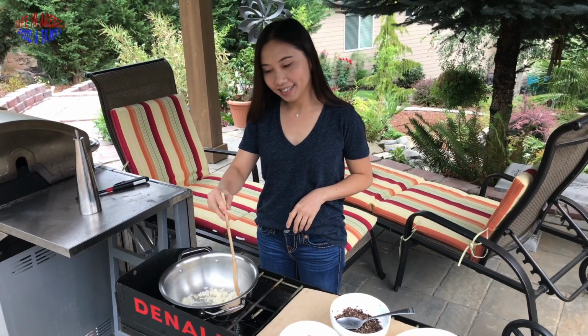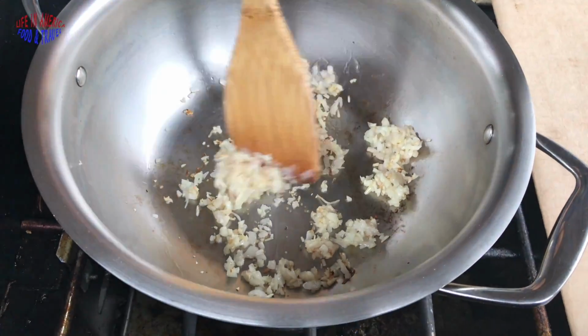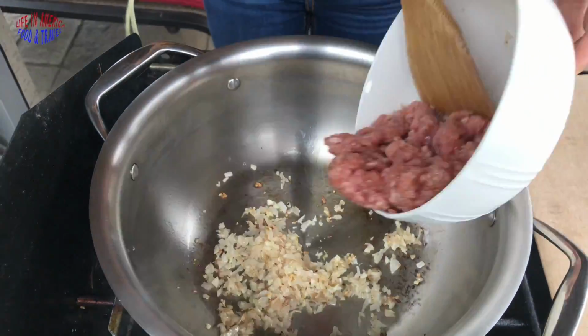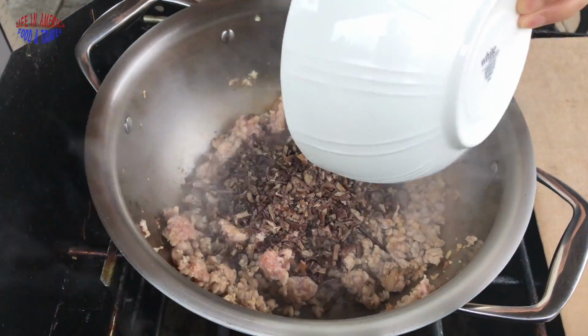Smells really good. Then I'm gonna add the fungus.